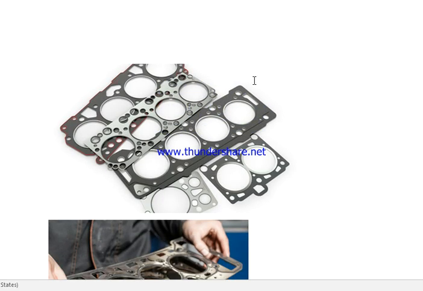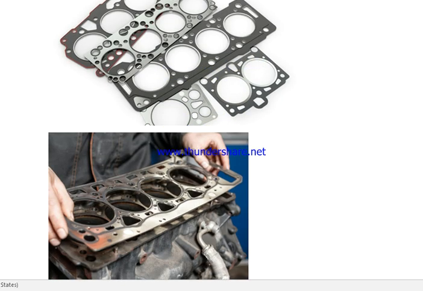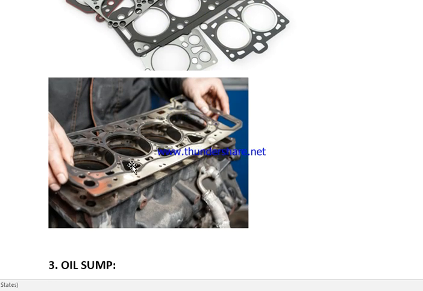You have to tighten it between the engine block and the cylinder head. Let me show you on the picture, in order to help you understand very well. As you see, you have to put it above the cylinder block. After putting this gasket above the cylinder block, you put the cylinder head above it again, in order to separate the cylinder block and cylinder head. You understand? That is called a gasket.